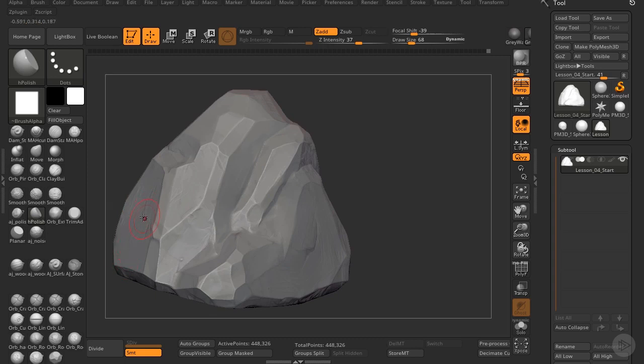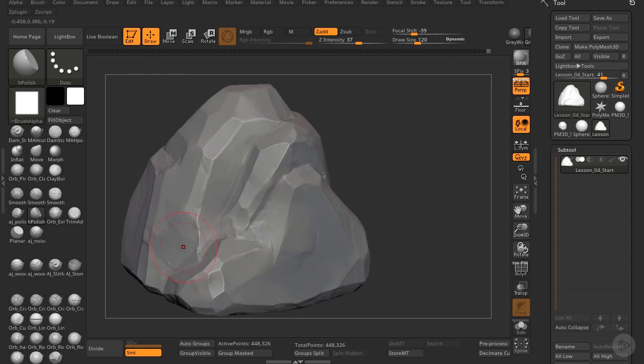So I'm just going to bring the brush up a little bit. And I'm using the square alpha to sort of leave these little marks behind. And that sort of really sells the shape of the rock here. Alt on this one. Make it slightly bigger. And let's just go ahead into Orbs flatten brush now, and just go in and clean this up a little bit more.